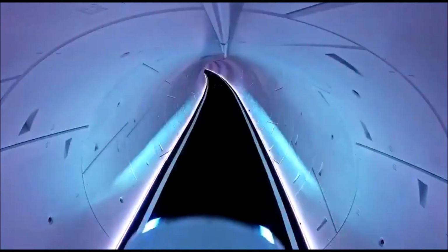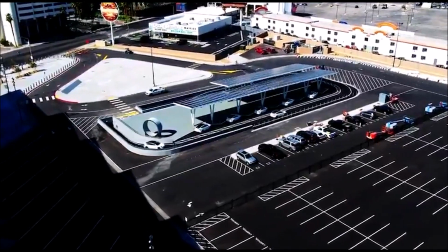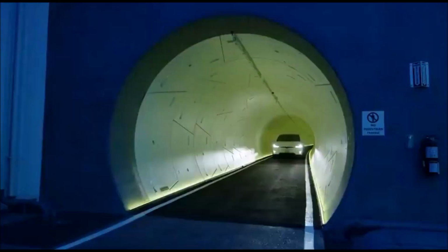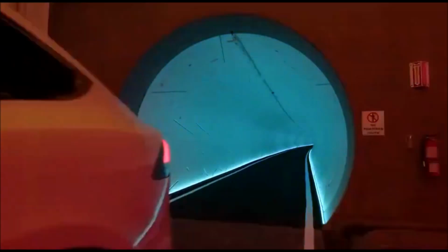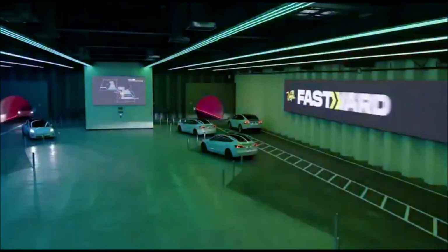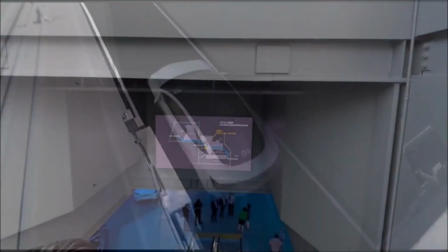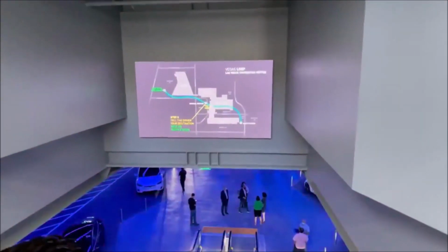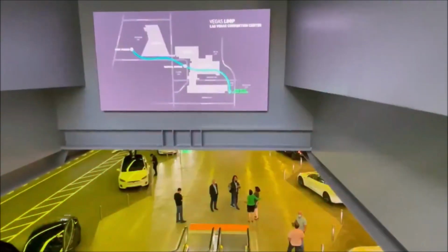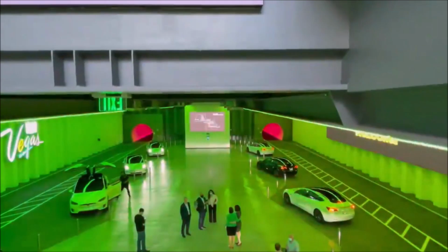Now, the Boring Company has some great future projects. Other Boring Company tunnel projects are on the horizon in Las Vegas. Direct tunnels that would link the Las Vegas Convention Center with Encore Las Vegas and with Resorts World Las Vegas have been negotiated by Wynn Resorts, operator of Encore, and the Genting Group, which is building Resorts World. In addition, the Boring Company has negotiated with the city of Las Vegas and Clark County to develop what is being called the Vegas Loop, a 15-mile underground transit system with stations at local resorts and attractions.